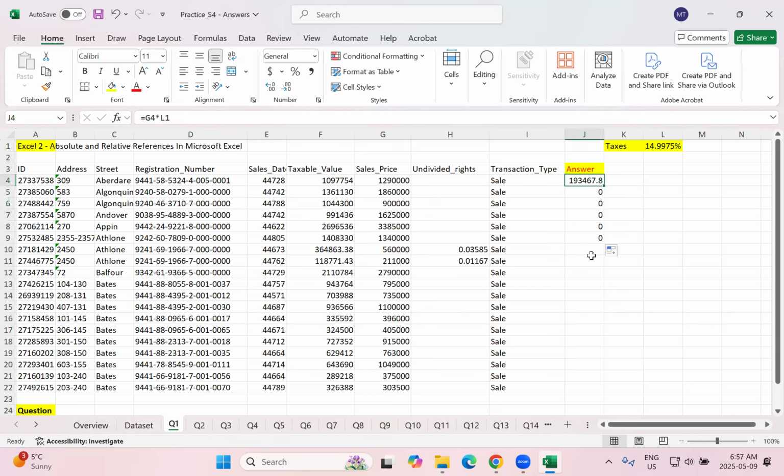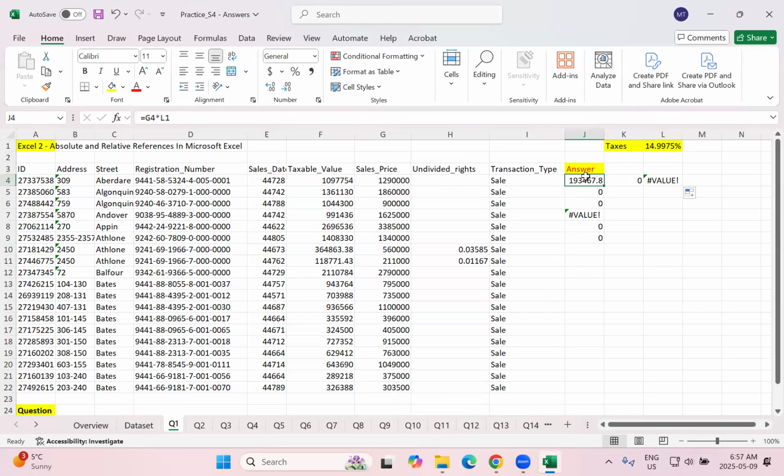So when you pull it down, the number changes, but the letter doesn't change because it is in the same column. When you pull it sideways, the number doesn't change, but the letter changes. This is G4; it'll be H4 and I4, like that.